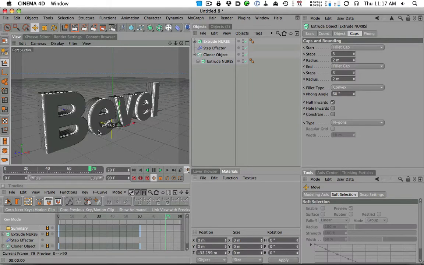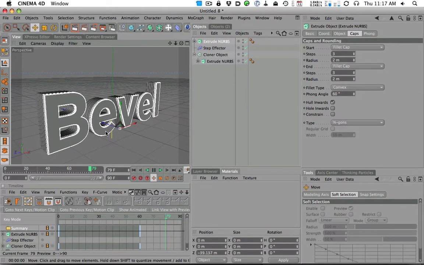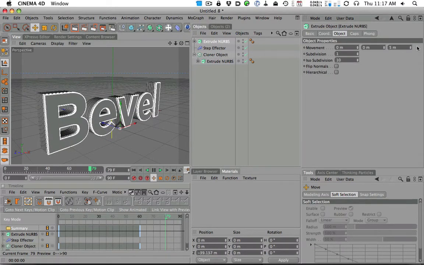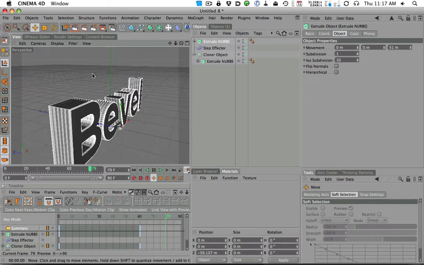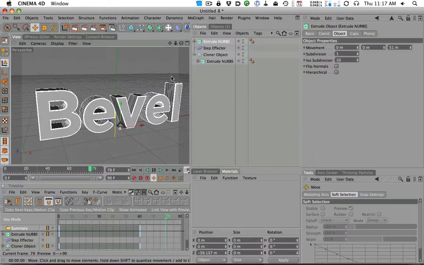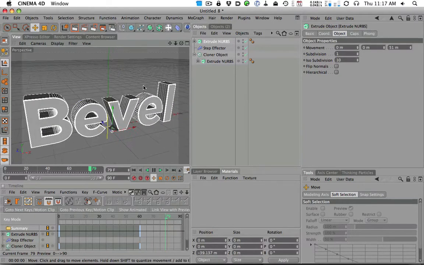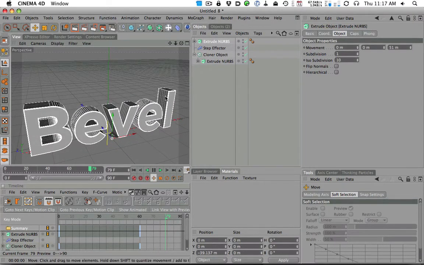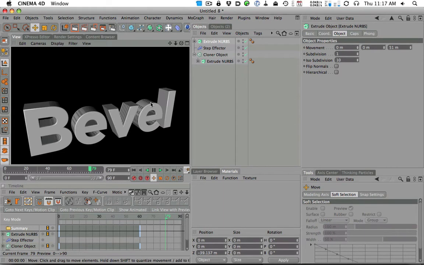And what I'm going to do is I'm actually going to pull it out front just a little bit, and I'm just going to extrude it way back. And you can see what that's doing is it's kind of building a full case around it. Now, because it's the identical size of the other clones, you're going to start to see some weirdness going on because they're identically on the same plane. What we want to do is make this just a little bit larger than the other ones.